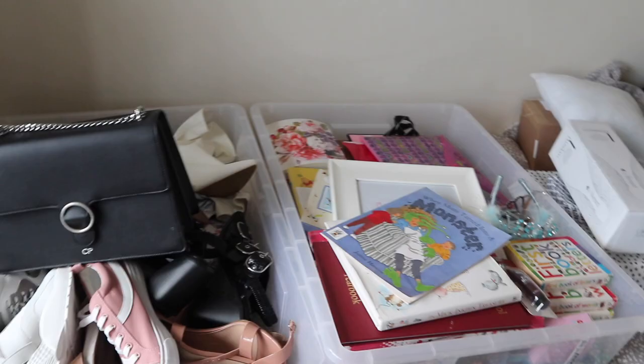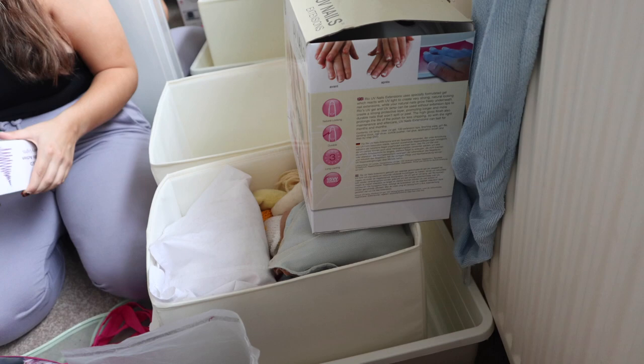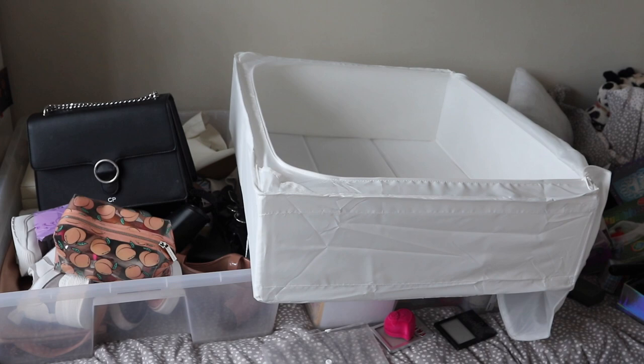Above the wardrobe is now clear and we've dusted it thoroughly. This is all the rubbish that was up there — literally just boxes, I don't know why I kept them. I've got a dressing up bag from when I was about six. I'm going to sort this out as best as I can. We've cleared out all three boxes from on top of the wardrobe and sorted through them. All the excess stuff is going to go in the loft, and we've managed to fill two bin bags already — stuff for charity and stuff to recycle. We're going to pack the box that goes back on top with things we don't need frequently.